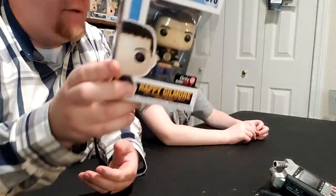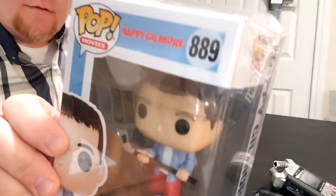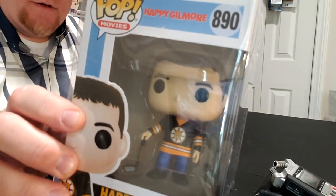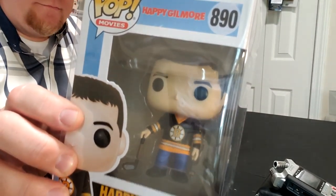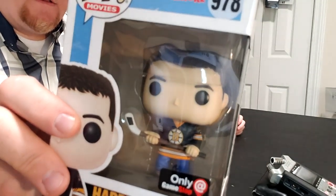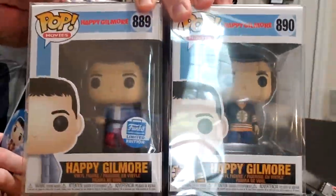I'll rant for a couple seconds and just say that I don't like this one as much as I thought I was going to, because if you notice, it is a combination of these two pops. On the Photoshop, you can see him with his hockey stick putter. So there he is in regular clothes with a hockey stick putter. And this one, the common version, you can see him in his Boston Bruins jersey with his putter to his side. This one is basically the same exact thing — a hybrid of the two. He's got his hockey stick putter in his Boston Bruins jersey. You put these two together and you get this one.